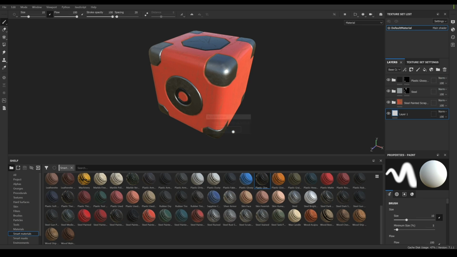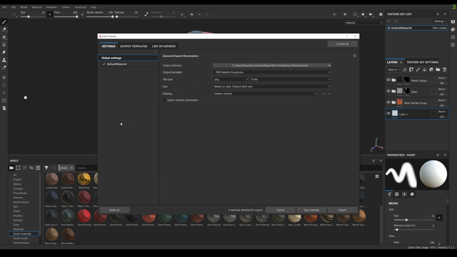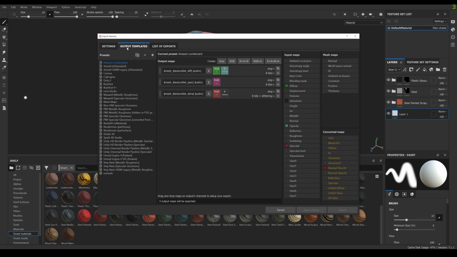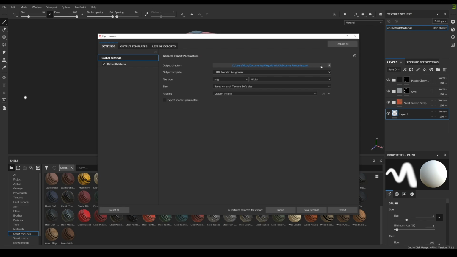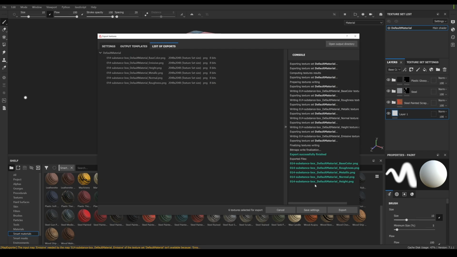And right after the export, we can export the texture maps. So let's go to File and export textures. We need to set our template for the output, how we want these textures to be exported. You can see for the Amazon Lumberyard engine, there are 3 texture maps ready. So we can select just PBR metallic roughness. That's basically some default PBR settings, and it will generate 6 maps for you. I will just go with this one here. Let's go back to the settings and I will choose some folder. And now I will just hit export and you can see all of the 6 textures got exported.